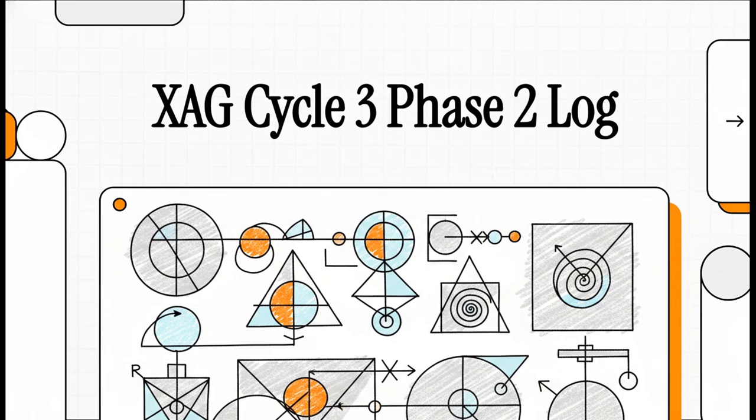We're diving straight into a strict, documentary log of the proprietary market DNA geometric system. Specifically, we're documenting the asset XAG, Cycle 3, Phase 2. Now, I want to be crystal clear right from the start. Our goal today is entirely observational. There's real value in keeping a meticulous, emotionless log, and the elegance of this system is honestly fascinating to observe.